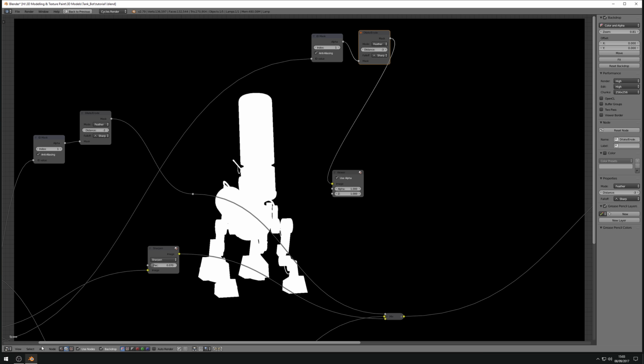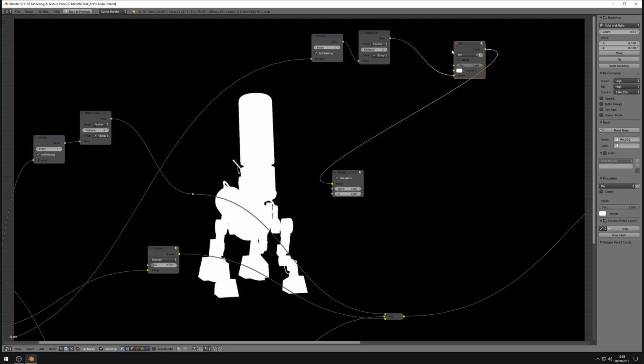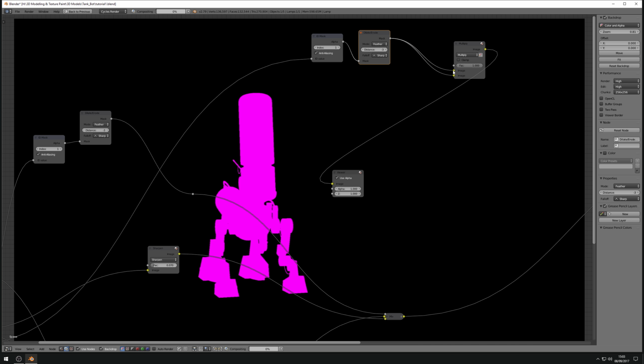So I'm going to add to this. I'm going to go Add, Color, Mix Node. And I'm going to plug this in here. So if we see this, and then if I was to make this pink, you can see this has gone slightly pink. If we multiply it, you can see that the white has gone, the black has stayed, and now this purple has appeared. Okay, so what I'm going to do then is plug the same mat into both inputs.